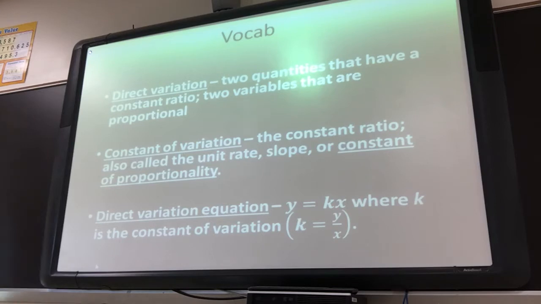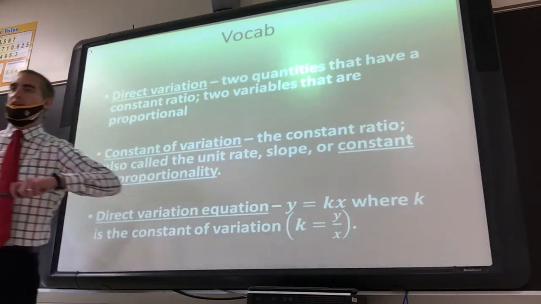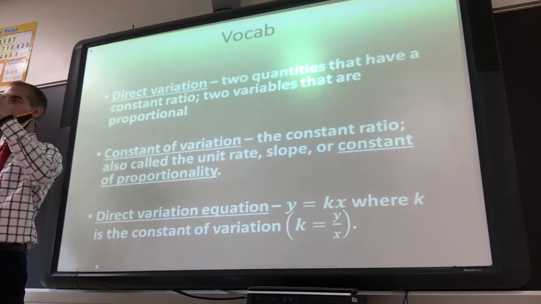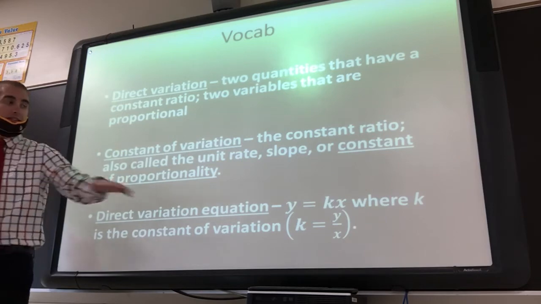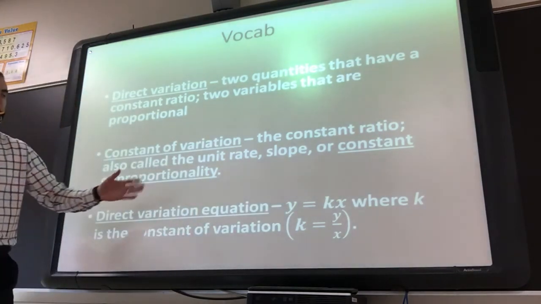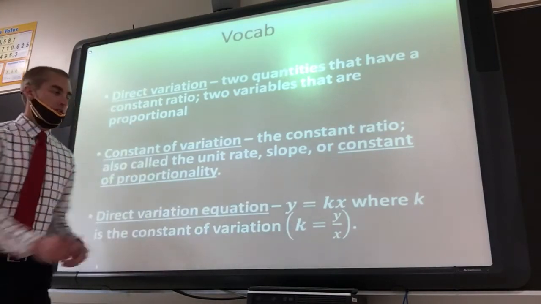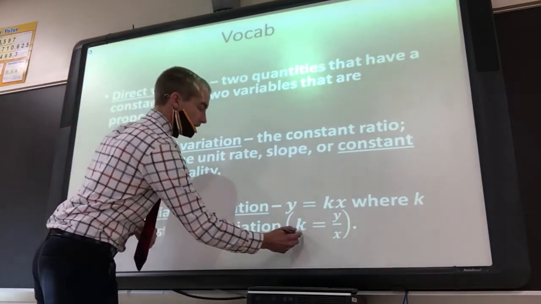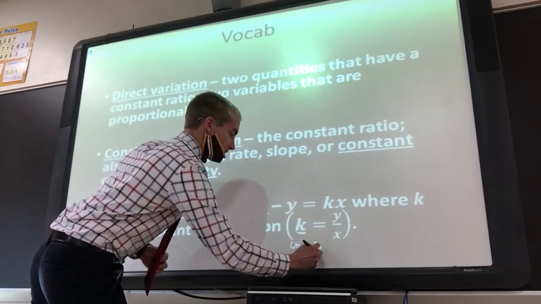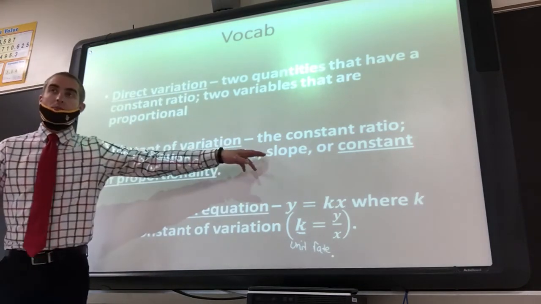So hopefully you remember that equation y equals kx, and we did the unit rate. Step 2 was the equation. Step 3 was plug in. That's the same equation that we used then. And so we'll find the unit rate, and k is the unit rate. So if you want to make a note of that, k right here is also the unit rate, or the slope.